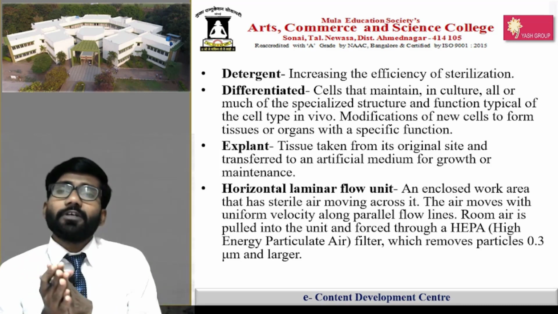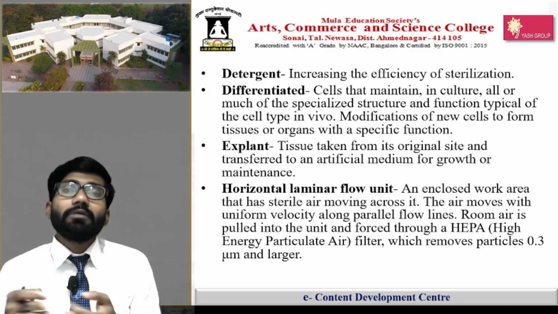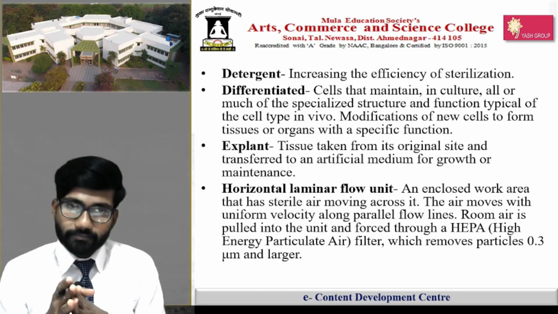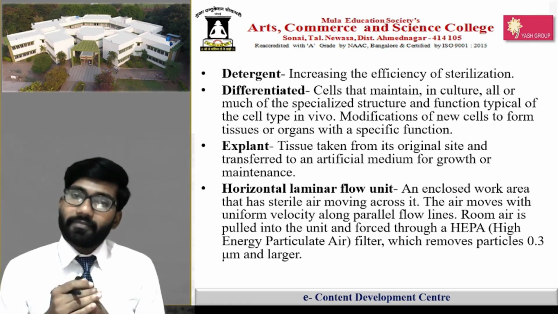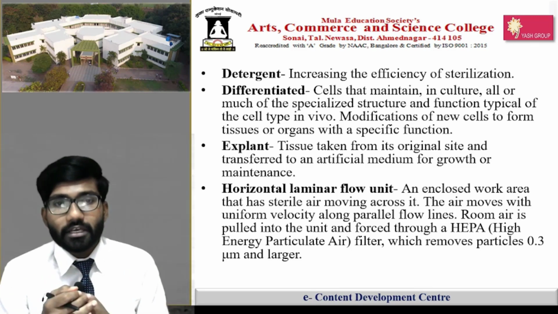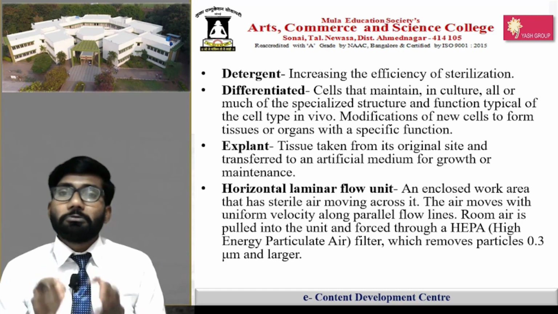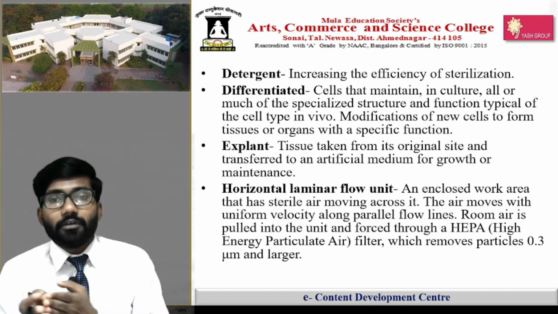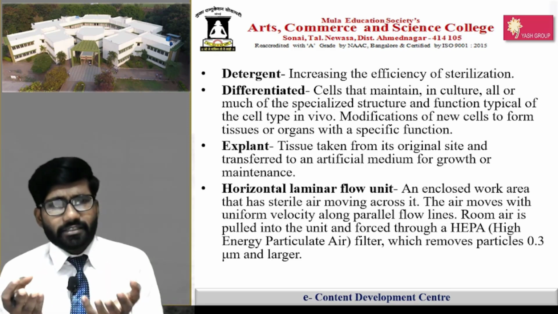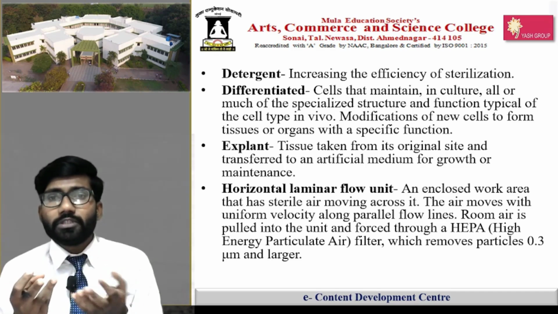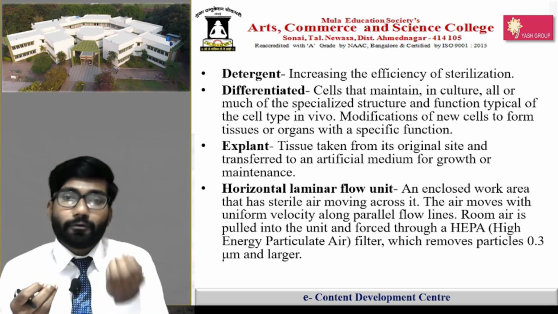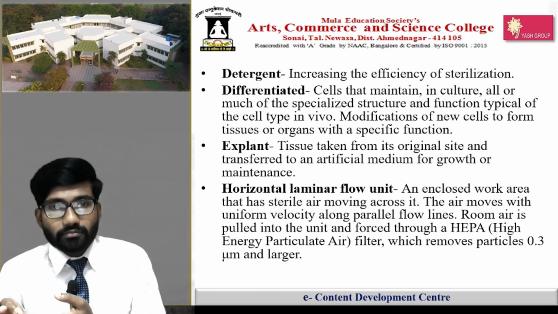So modification of new cells to form tissues and organs with a specific function. Explant. Explant is the tissue taken from its original site and transferred to an artificial media for growth or maintenance. Mainly, we can know the explant is the plant material for the selection of plant tissue culture.